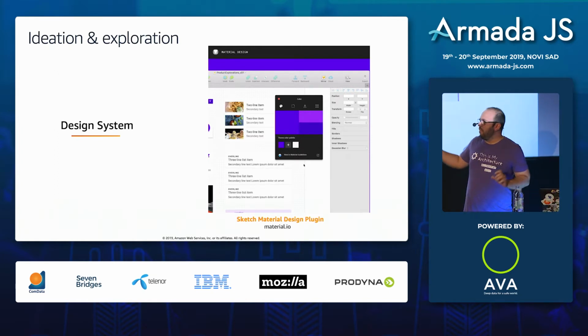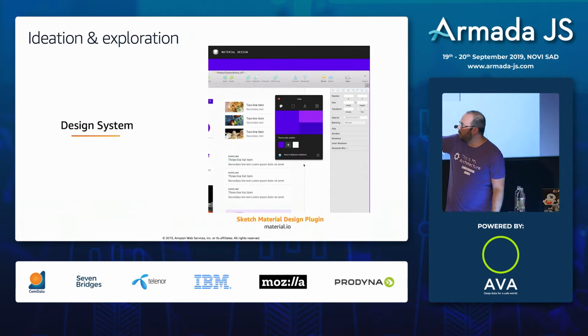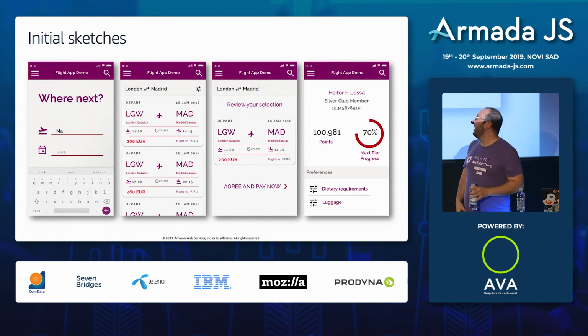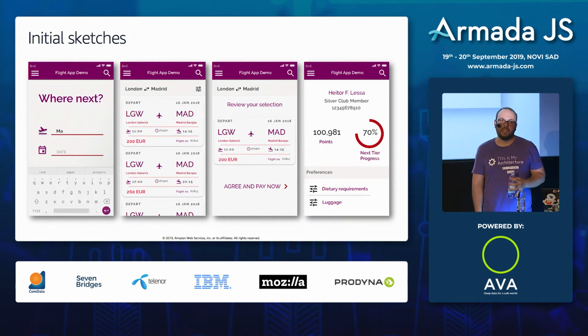With this design system, with icons and colors and a bunch of these things, if you already have your colors, you just download this Material.io design plugin for Sketch, and it generates all your icons and everything else within those colors. It's perfect. So I said, okay, let's try it. This is what I came up with the first time. Some of you are going to see this and say, oh, some of this is never going to work in UX. Yeah, I wasn't expecting it to work.